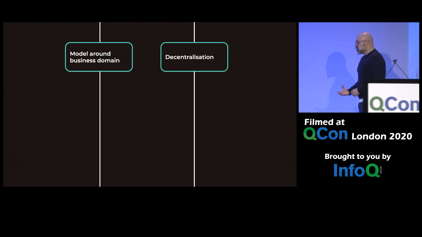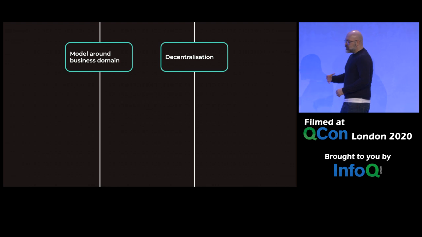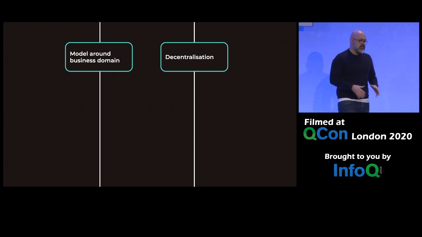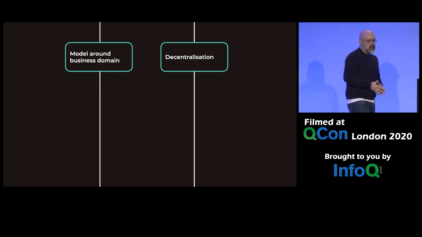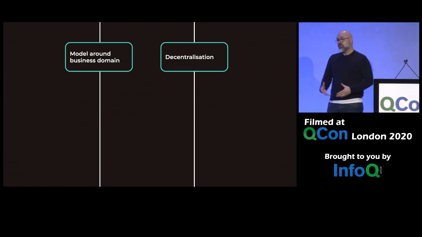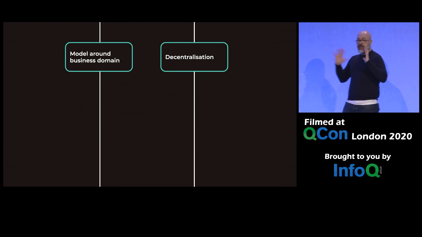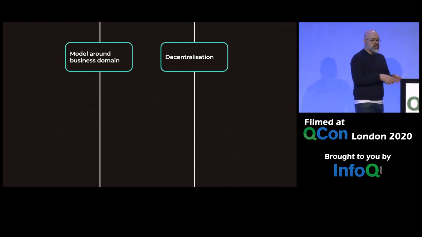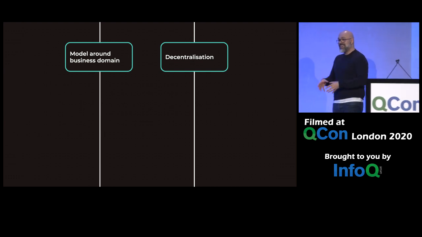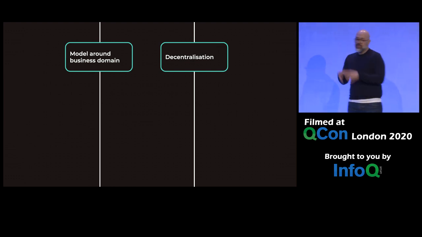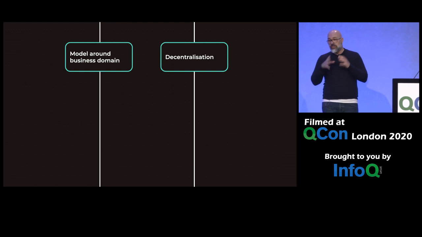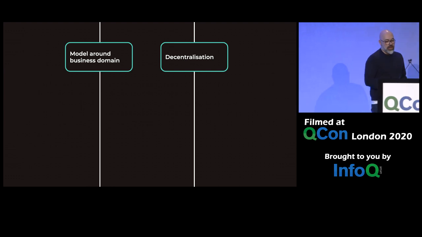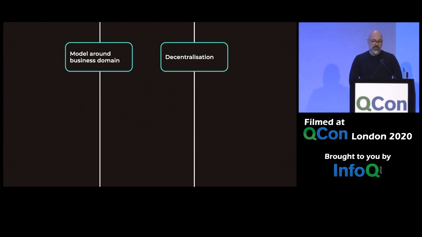Then the other thing is the concept of decentralization. Up to now, we always worked with architects and tech leads who were basically defining the best practices. Now I think we are heading towards a new way to work with the teams, where we create guardrails, and inside these guardrails, they can take their own decisions. It's very, very important that whoever is close to the business domain can take the best decision for it. Honestly, in particular in large organizations, it's impossible to know everything about any domain. It's really impossible. So you need to trust your developers who are closer to the action. They live and breathe the specific domain.